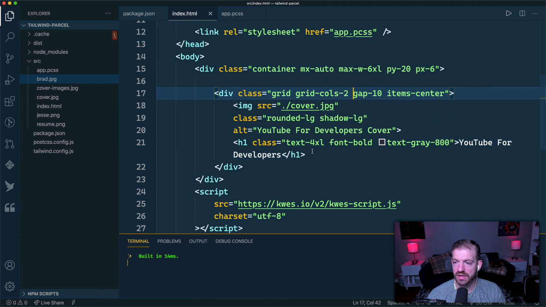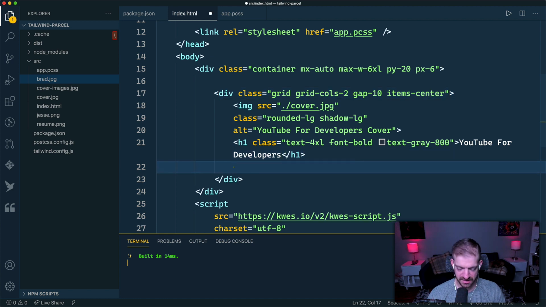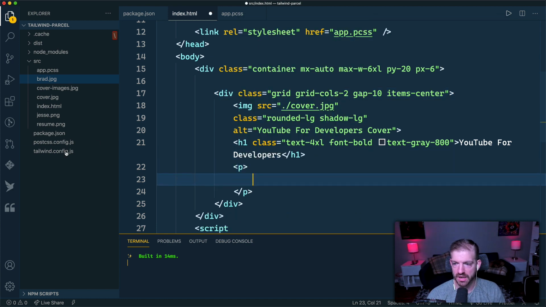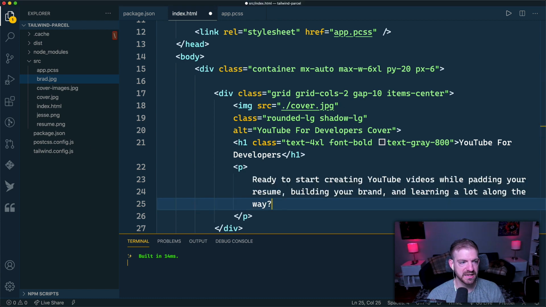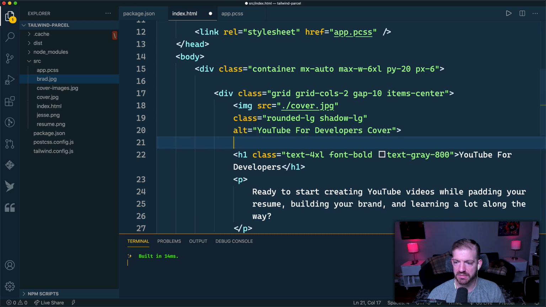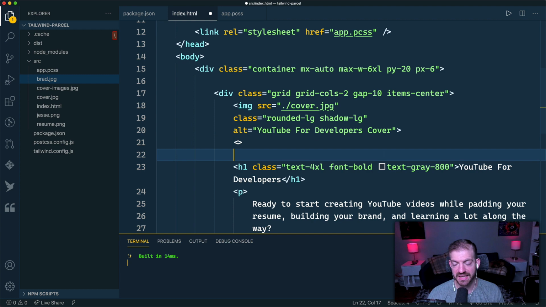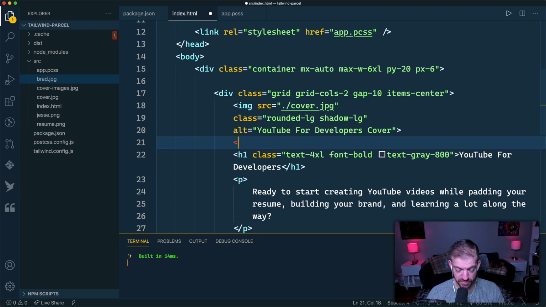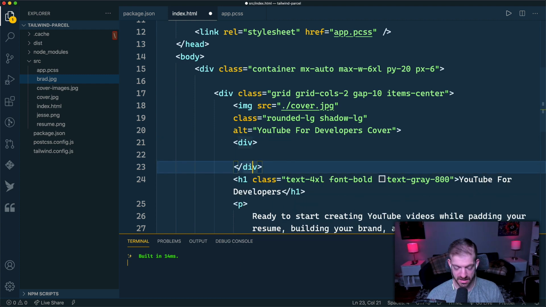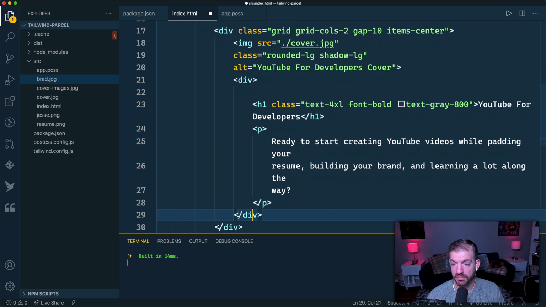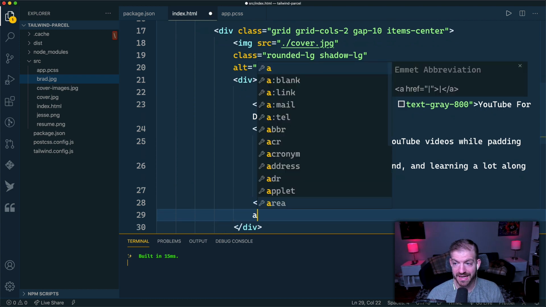All right, so the other thing we're going to do is below our H1, I'm going to copy over a piece of text here. All right, so there is that text. And we want the image to sit side by side with these 2 pieces of text and also one more piece, not a text, but a link for the buy button. So we'll surround that with a div. We'll add an anchor tag here.